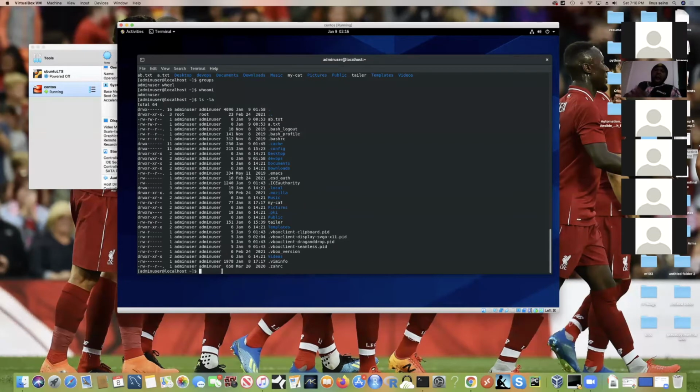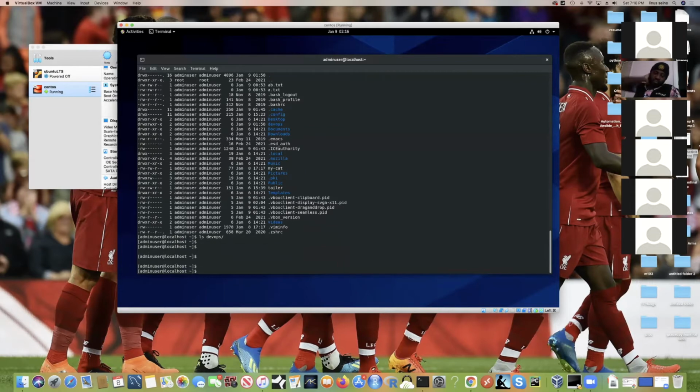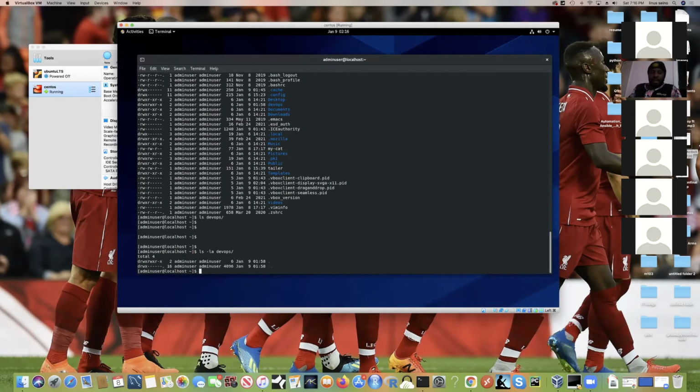So, okay, I'll go ahead. Now we have a few files here, guys. I know we have the DevOps file. Let me just list that DevOps with ls -la. Let's see if I can isolate just that DevOps.